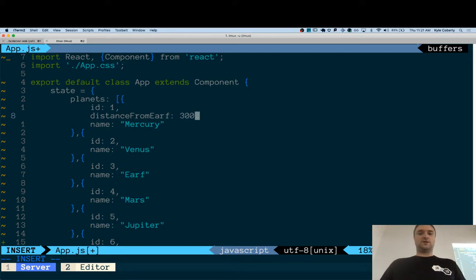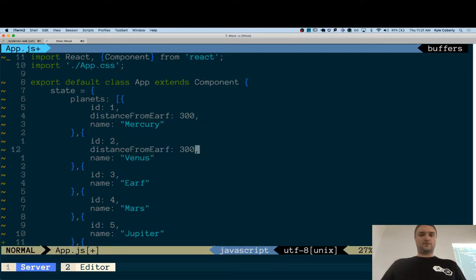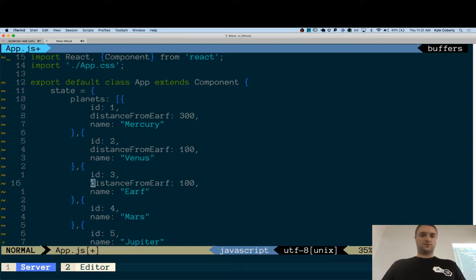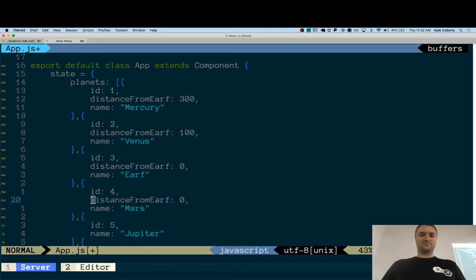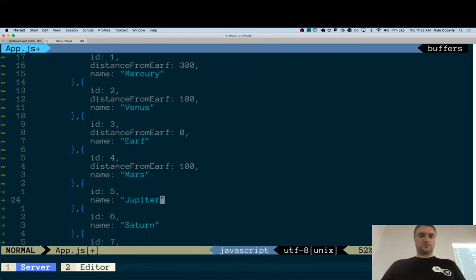So we'll call this 300, call this 100, call this 0, call that 100. Then I think there's an asteroid belt somewhere in there, so it jumps way up.